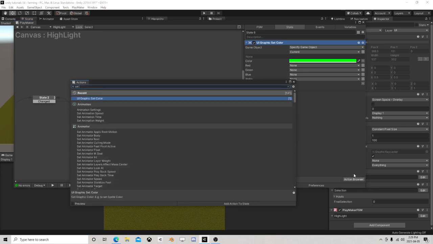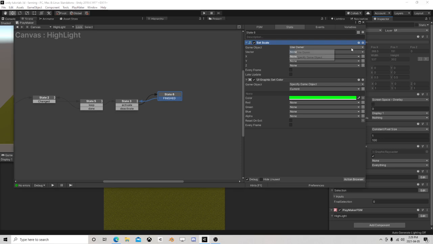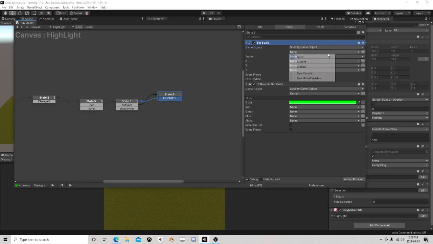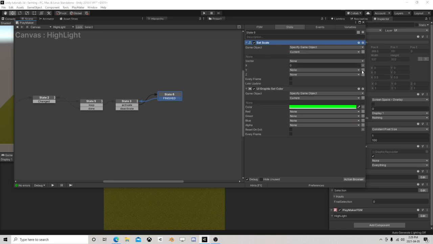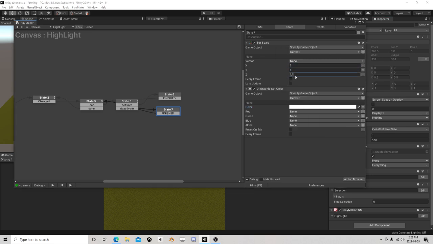And let's set scale, because that's just a nice little added bonus, also on the current, to 1.1, 1.1, 1.1. Copy everything, paste it down here, and if we're on a deactivate, oh, these need to go to the loop. Then we just go to the white and scales of ones.